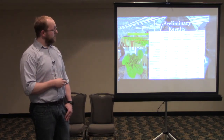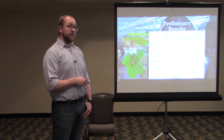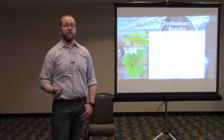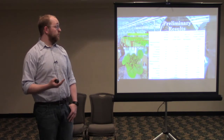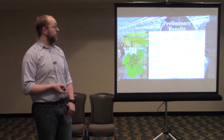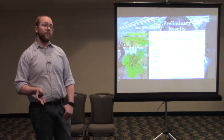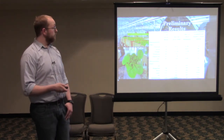What I was saying about the solids is that what you don't see is that all the deficiencies that you see here are mostly made up in the solids, meaning that it would be a good idea for us to try to liberate those nutrients because a lot of those are locked away in the solids. So we have an engineering student that's coming in right now, and they're going to be working on aerobic and anaerobic digestion of these solids and trying to figure out what sort of efficiency we can get at removing and liberating these nutrients from the solids.